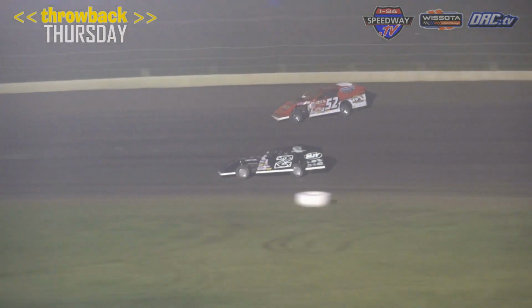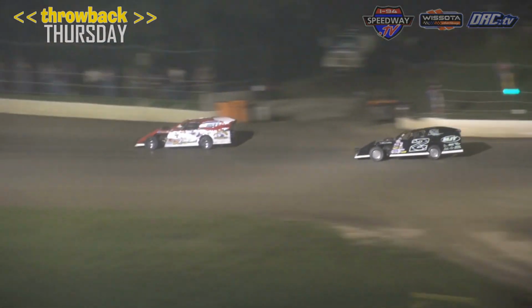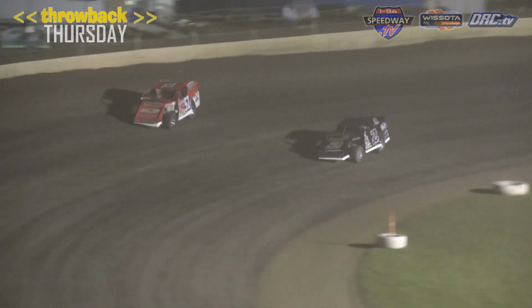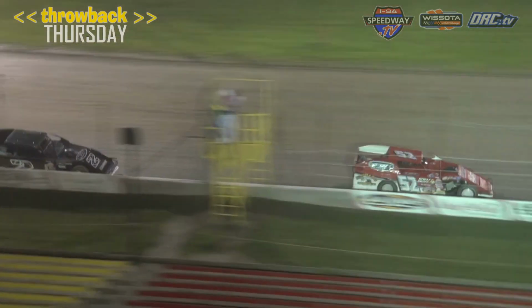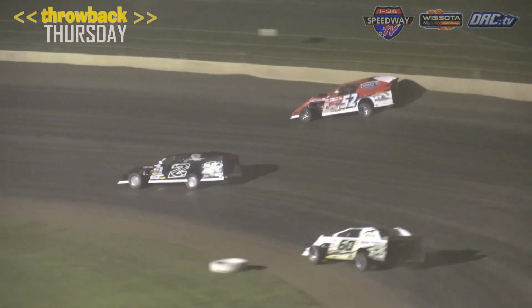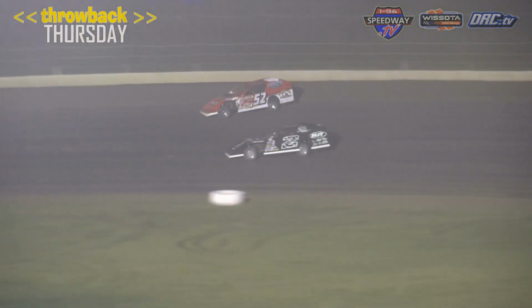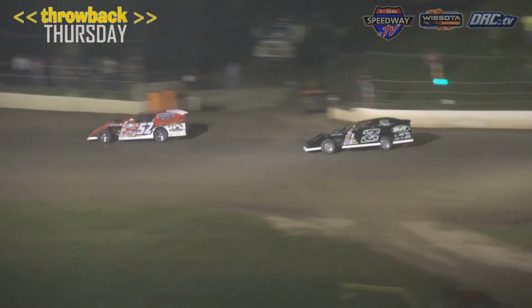Again, Zach Johnson moving up in that number 4 spot. Ebert right now just can't quite get up there. Running out of a little bit of time, 1.3 seconds behind. White flag coming out for Thoennes. Can Jegtvig make a last lap pass? And here he goes. There goes Jegtvig underneath Thoennes off of 2. But Thoennes uses a head of steam down the back straightaway. Jegtvig should have got one more shot.